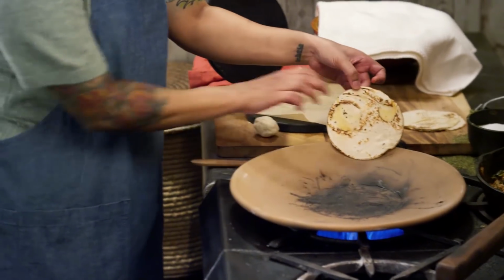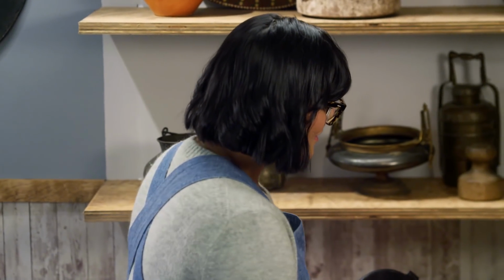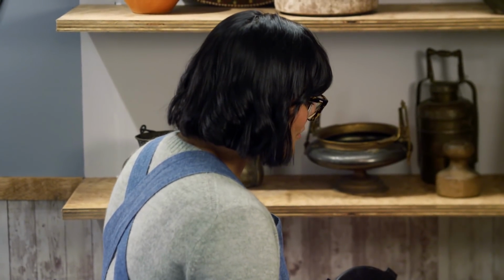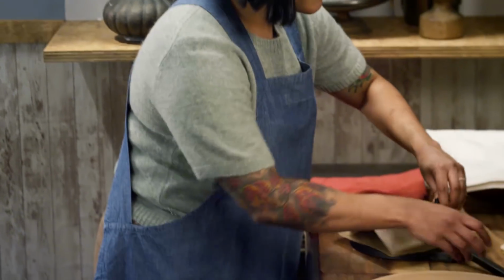As soon as your tortillas come off the comal, you wanna wrap it in a towel so it stays nice and warm. But ideally, you wanna have your friends and family lined up. We're having a taquiza. Everyone's lined up. You make a tortilla, you hand it to someone, and it goes directly into their face. That is the ideal consumption method for a tortilla.